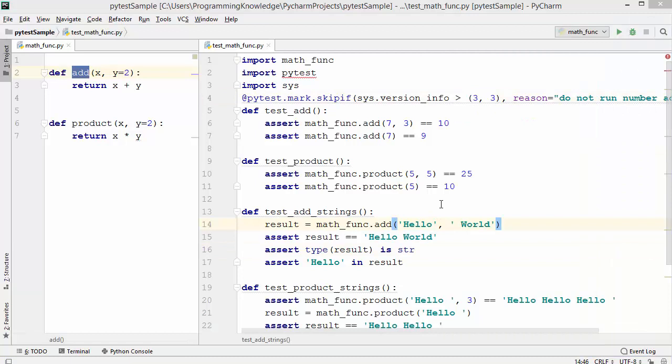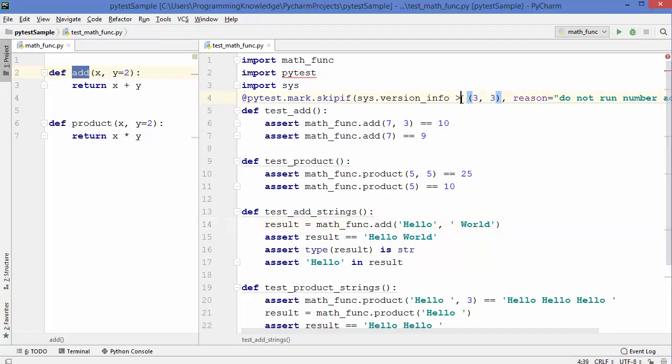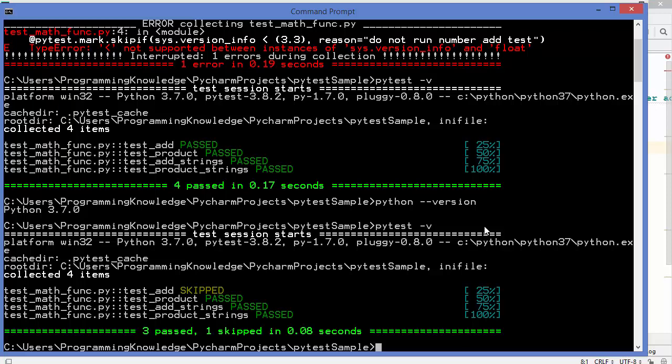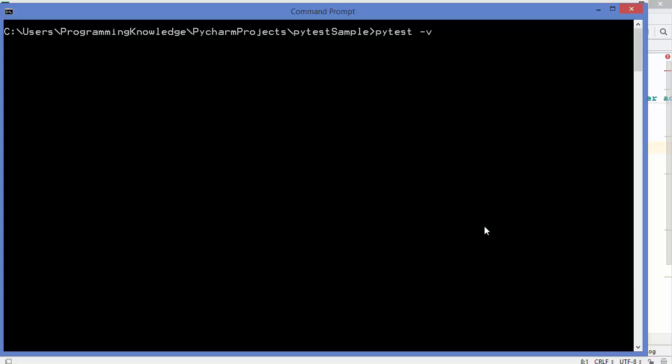Now the next option I want to show here is the -s option. So let me make this condition like this, so this test will not be skipped. Let me clear the terminal, and this -s option you can use to print any output which you want to print using, let's say, the print function.